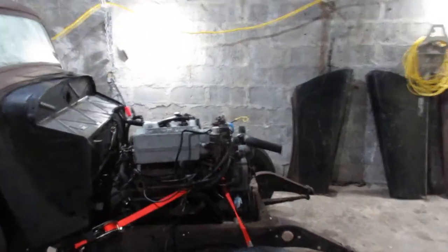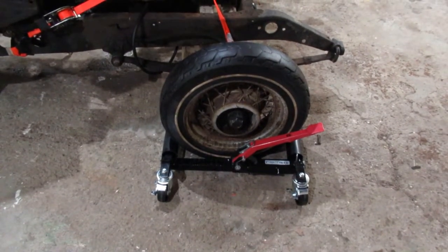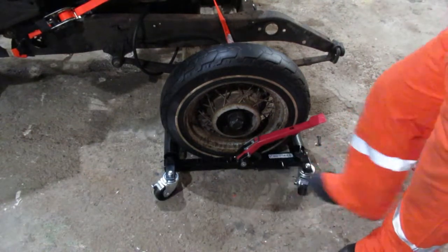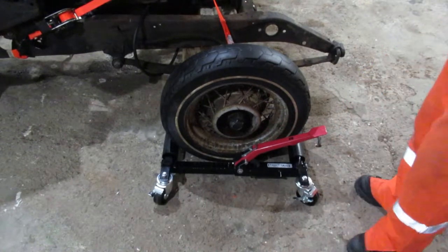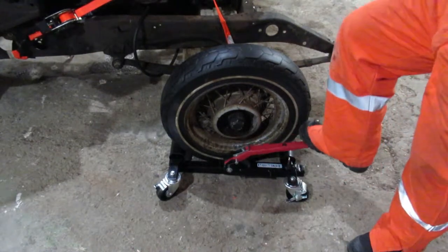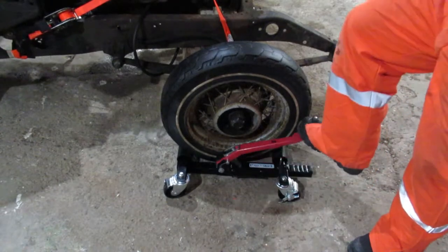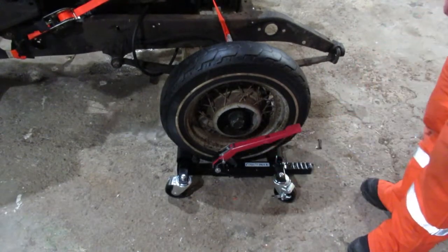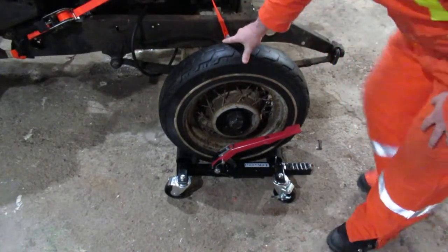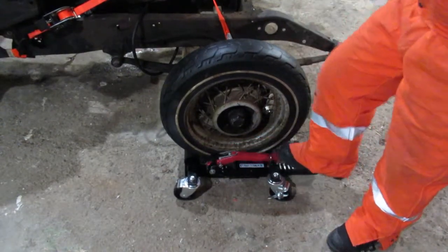I'm on a stand right now with the camera, so tricky to work around. So basically, you pull this all the way apart, line it up with the wheels, you push down until you feel that you got the car off the ground. Now you don't put your finger underneath the wheels to get off the ground, but feeling like I need a little bit more. These tires are flat, I don't have any compressor at the moment, so that's part of the problem here.